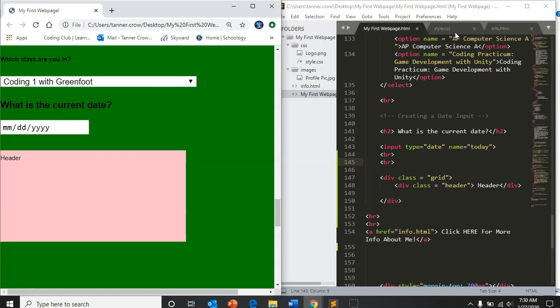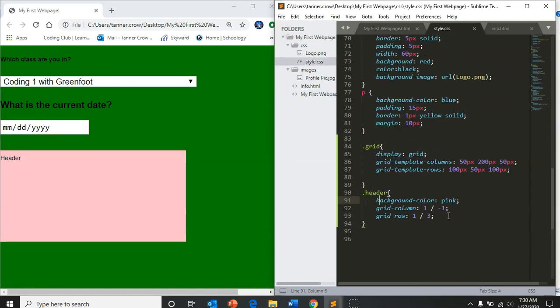Let's create another one so we can see the comparison here.